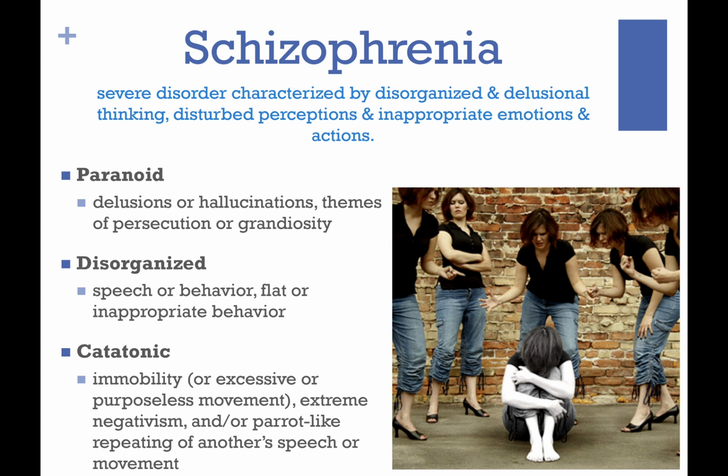Most schizophrenia is some kind of disorganized speech, some kind of emotionally inappropriate response, and usually it's some level of delusion. It can be paranoid. Paranoid schizophrenia is a debilitating type of schizophrenia where people believe that they are in danger, or they believe that they are someone famous, or they have beliefs that are delusional in a literal sense. In some cases, paranoid schizophrenics can have both delusions and hallucinations.